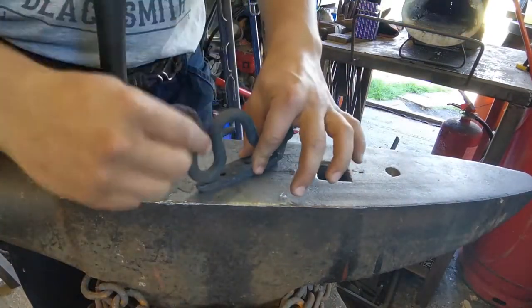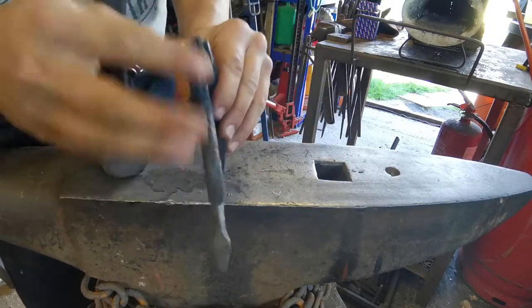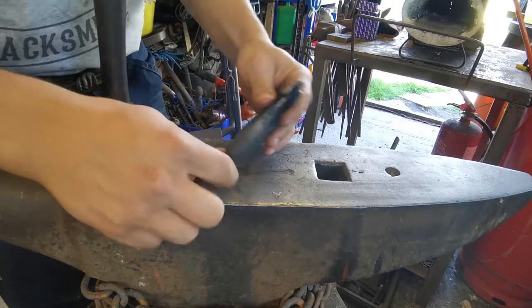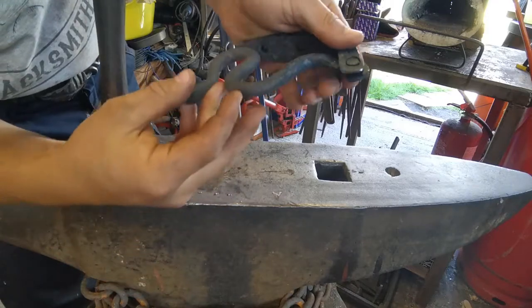So, works lovely. Yeah, the rivet is alright, could be better, but I've only done one of these once before, so best I could do. There we go.